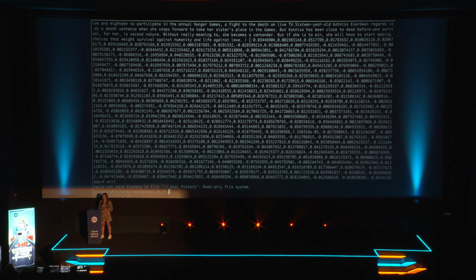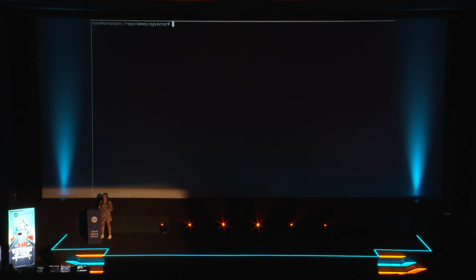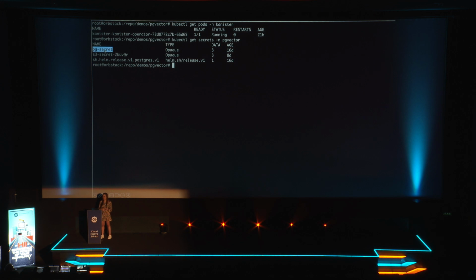We can see that the canister operator is running, which is the controller responsible for running the blueprint-defined workflows. So let's see the pod. There it is. And now we'll look at the secrets in the app namespace. There are two. So there is PG secret. Let's get secrets, yes. So we'll see there is PG secret, which is used in our blueprint to connect securely to the Postgres database, and S3 secret that contains the AWS S3 access and the secret keys used by Canister.